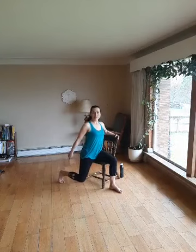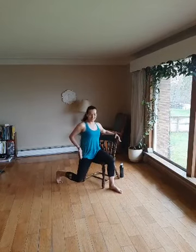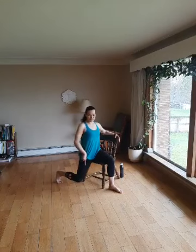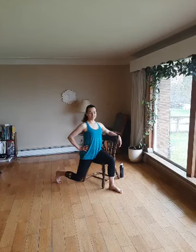Make sure your toes are pointed forward, unless for some reason that's painful for you, and then of course you can adjust. We're going to tuck the tailbone and see if you can find the stretch in the front of that left thigh and the hip flexor. Good. Shoulders down and back away from the ears, and we're breathing deeply.